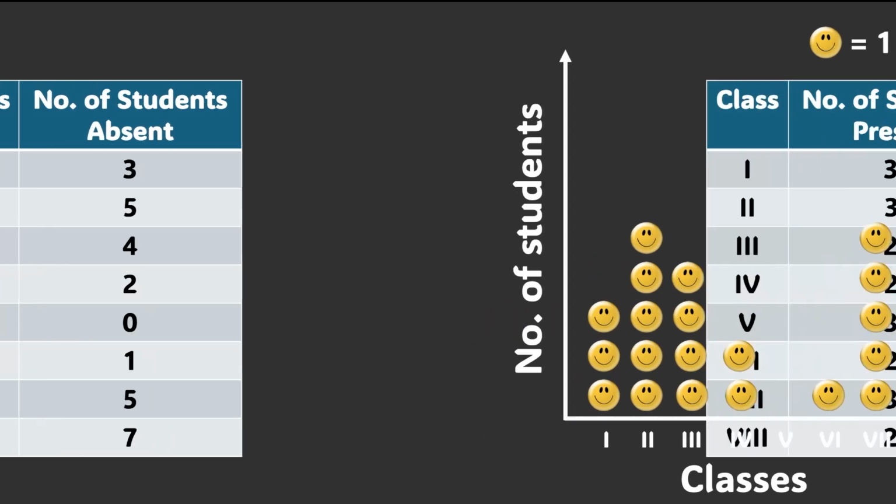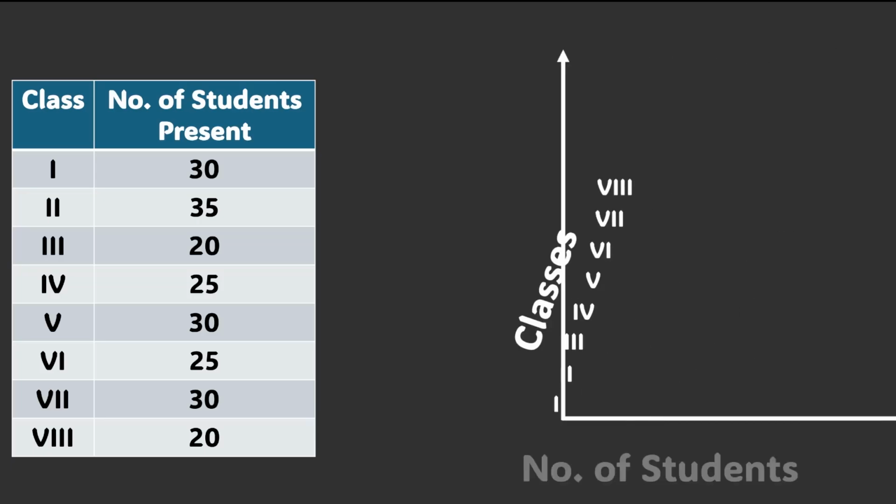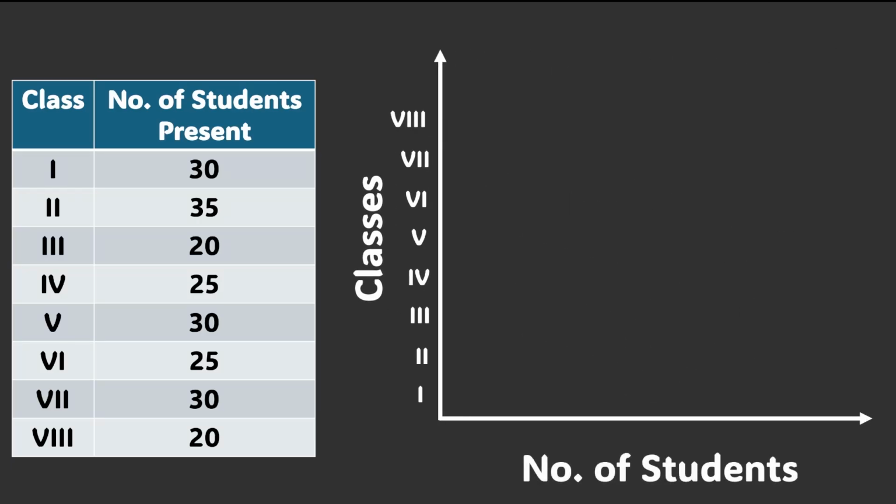Let's move to our second table. But here, let us represent the number of students on the horizontal ray and classes on the vertical ray. Again, we'll start with the two perpendicular rays and their labels. So now we need to decide a scale for the pictograph. Either we can use the same scale as before, but if we do so, we will have an issue. Can you figure out what that issue will be?